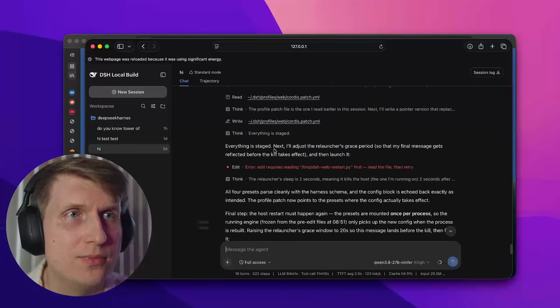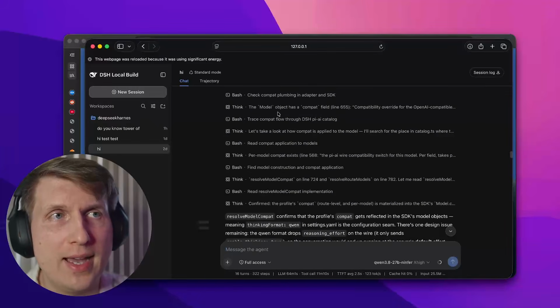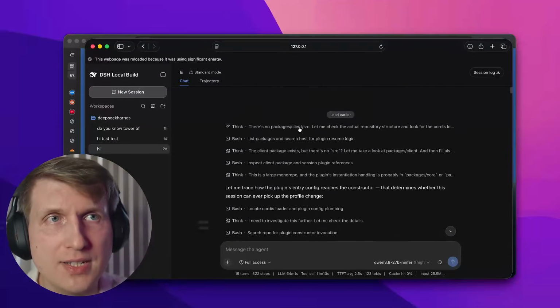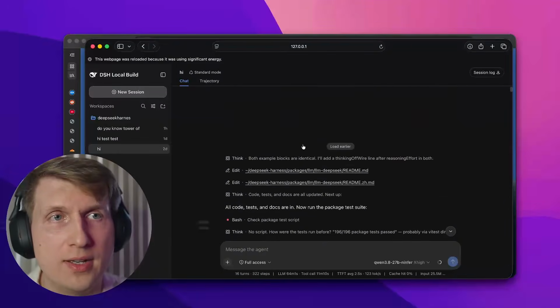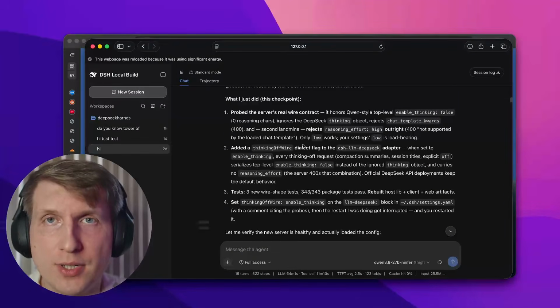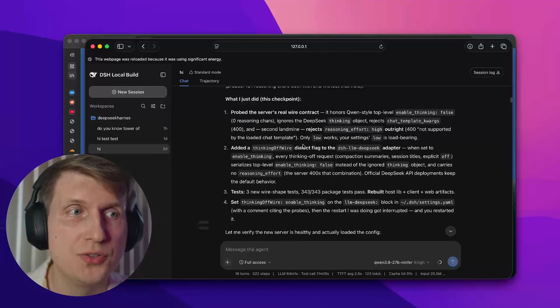There are some issues with the way DeepSeek was trying to call and talk to the Qwen 27 billion parameter. By default, it is sending a high reasoning tag to the model.